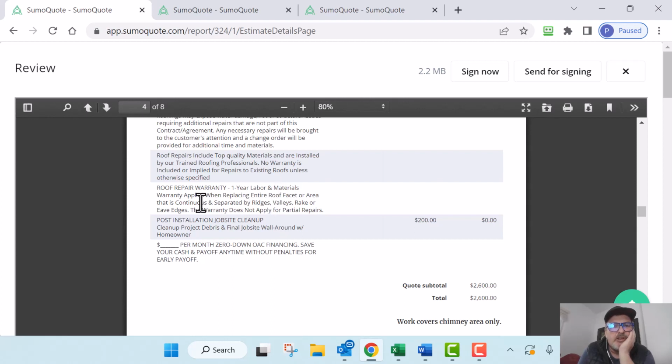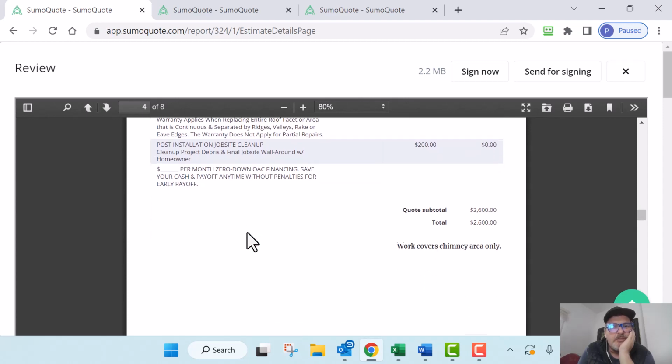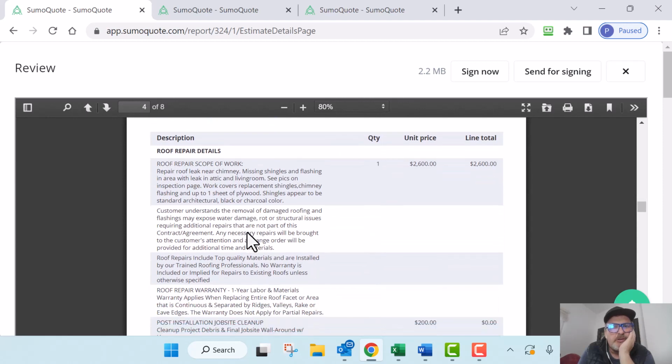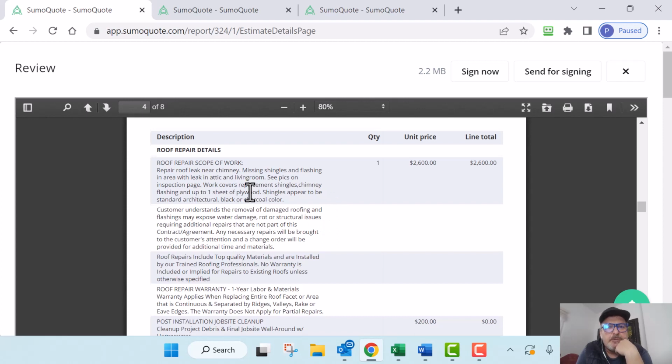So the way you get that is just type in roof repair when you're adding a new product, and it will show you how to walk through that. And then the scope of work is really where you're going to type in exactly what the project entails. So make sure you document as much as you can here. If you're not used to it, when you go into the quote details, you can edit any of these line items just by typing over them, adding, deleting, copy, pasting, sort of thing.